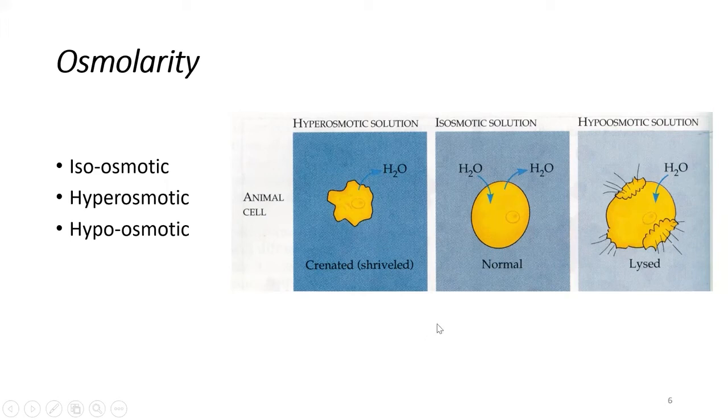In a hyperosmotic solution, we see that the cell has a higher water concentration than the outer environment, right? Because the outer environment has more solutes in it. And so we see water moving from inside the cell to outside the cell, which is according to its own gradient. And that creates this crenated cell, which shrivels up, and that's not good, right? That's gonna throw homeostasis off balance.